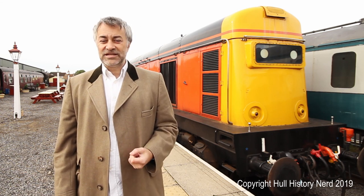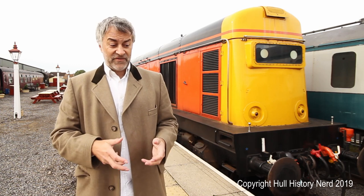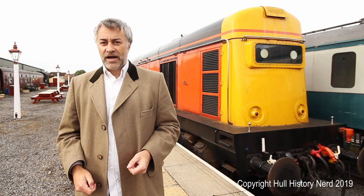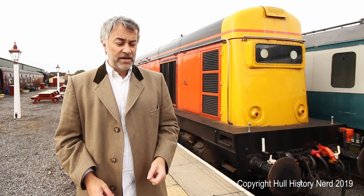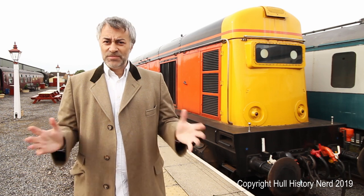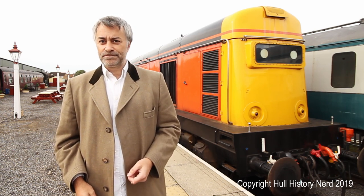They decided to commission prototypes rather than order a batch of 100 locos and find out that suddenly they had a terrible design flaw. And they divided it into power brackets. Type 1 were the lowest power bracket, and that's what we're talking about today. This would have been the kind of train that would pull local freight trains, small scale freight, the kind that you would see on a branch line, for example.